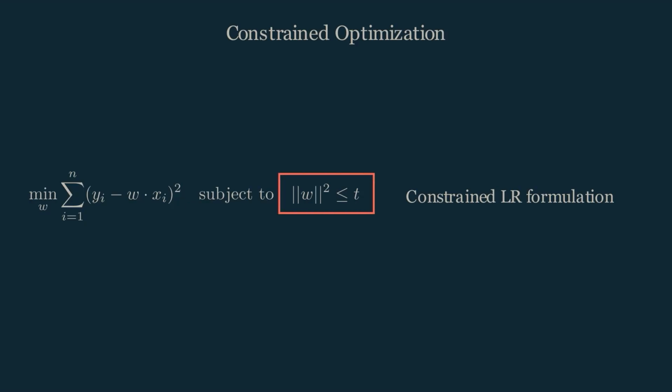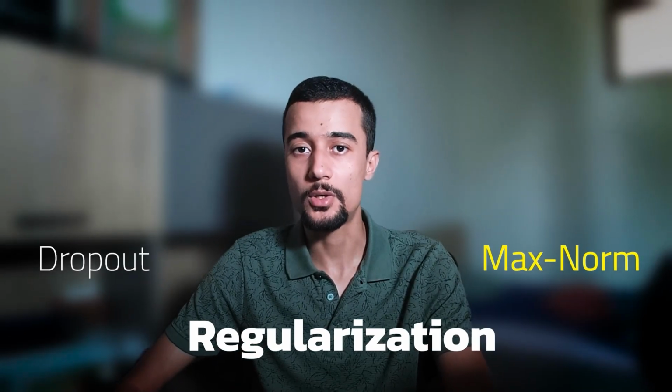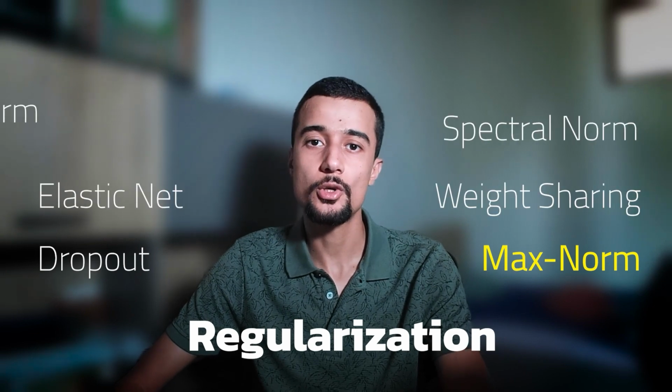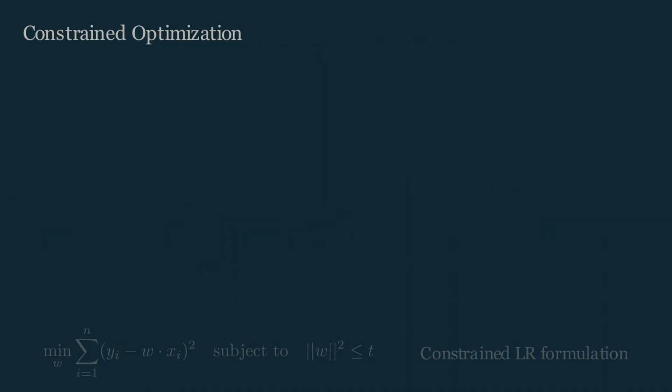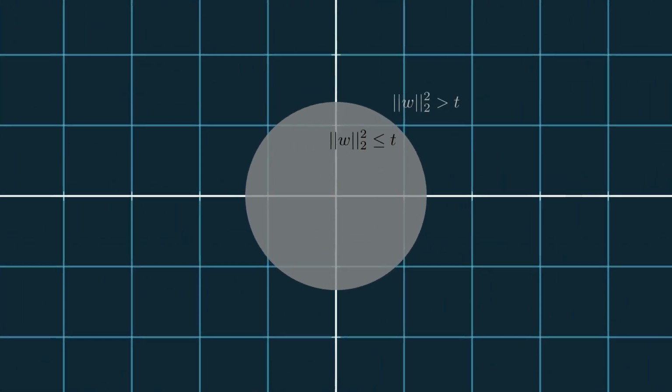So these 2 problems are equivalent, meaning if we find the solution for the first one, we find it for the other. So in this example, we transformed the regularization term into an inequality constraint, and we impose that the norm of the weights does not surpass a certain value that we choose. And this is a type of regularization that we use in machine learning that limits the weights searching space. And in this case, the set of candidate weights is reduced to the closed ball of radius square root of t.